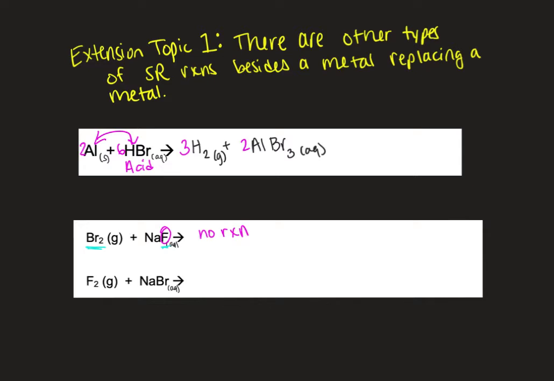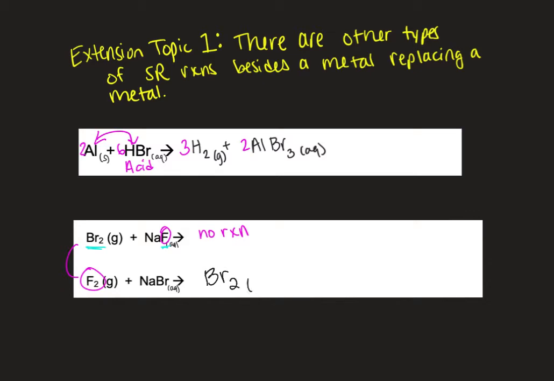We have what are called opposite reactions here. So if one doesn't work, the other one has to work. So knowing that fluorine is the more reactive non-metal here, it can and will replace bromine in NaBr. So that means that bromine's going to get kicked out. So you're going to have Br, but bromine is also a diatomic, so it's going to be Br2.